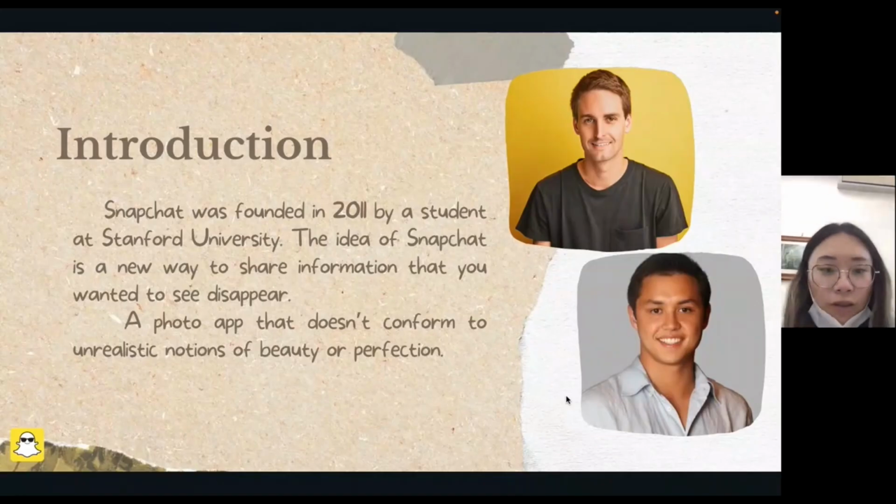This is our introduction. Snapchat was founded in 2011 by students at Stanford University. The idea of Snapchat is a new way to share information that you want to see disappear. A photo app that doesn't conform to unrealistic notions of beauty or perfection, but rather creates a space to be funny, honest, or whatever else you might feel like at the moment you take and share a snap.